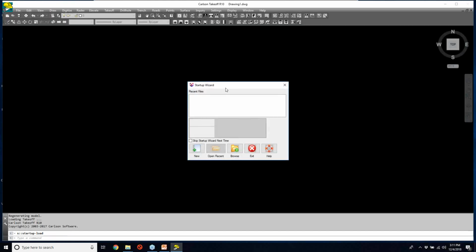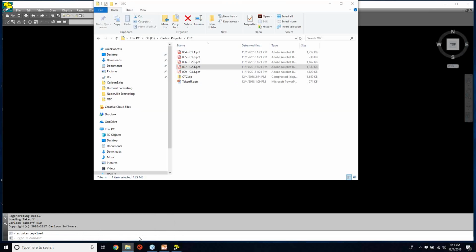This will allow me to keep track of the different projects I'm working on. As it turns out, I've organized all of the PDFs ahead of time into an OTC folder for the Ozark Technical College under Carlson Projects on my C drive. So this is where I'm going to place all the data files for the presentation today.